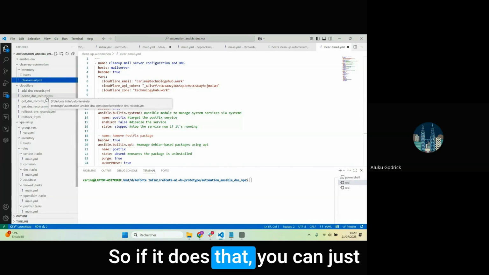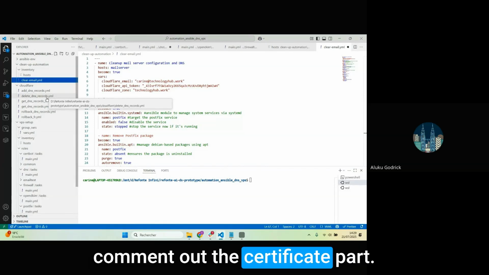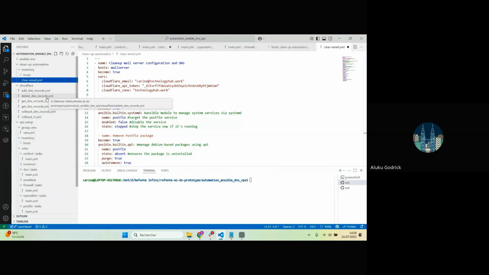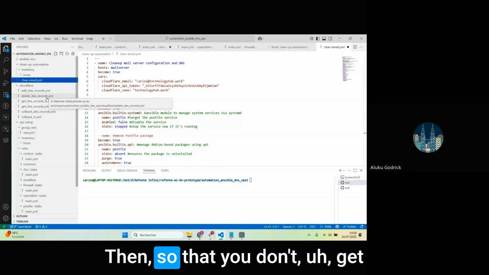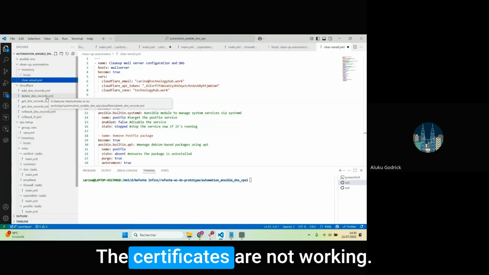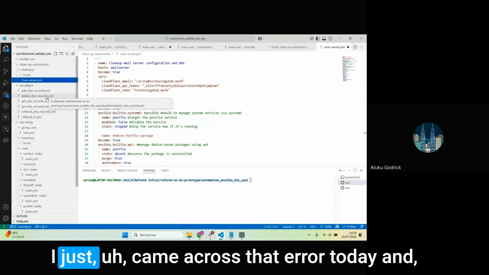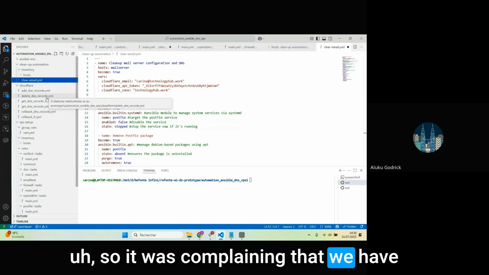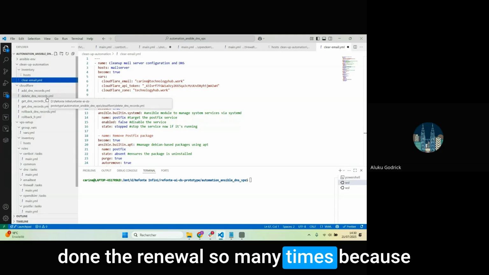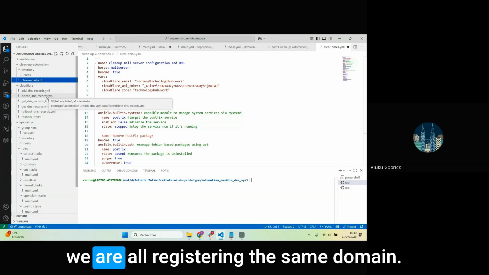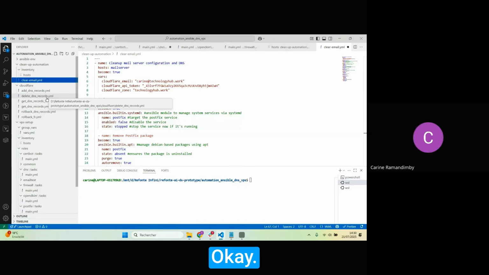So if that happens, you can just comment out the certificate part, so that you don't get surprised about what is happening. I just came across that error today, and it was complaining that we have done the renewal so many times because we are all registering the same domain. Okay. Thank you.